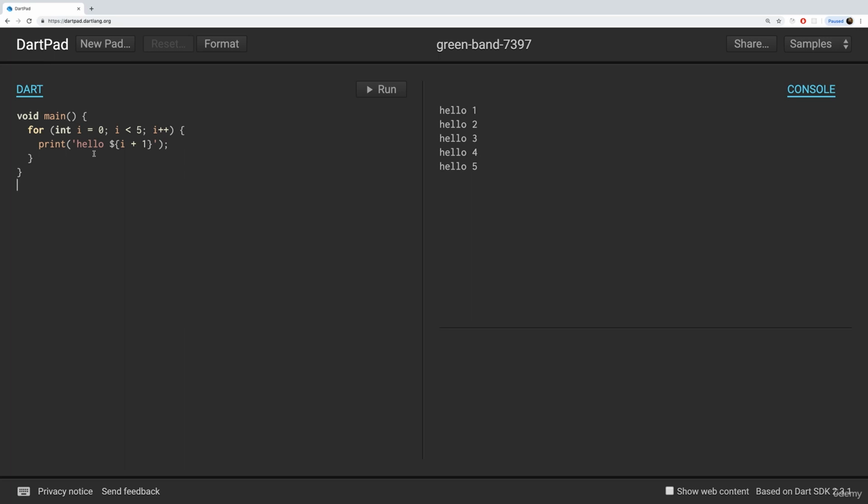You could also use Dart for web development. This is just some dummy Dart code where we see the output here on the right in the console, and it's perfect for learning the basics about Dart. Now, what do we have here? The overall thing we have here, this main thing, that is a so-called function. Functions are a crucial concept in pretty much any programming language you're going to learn.